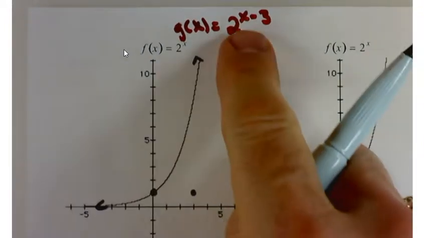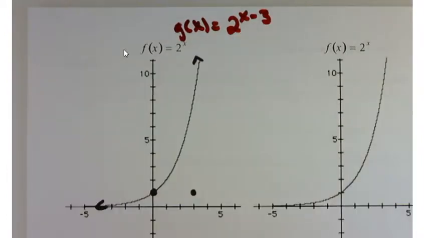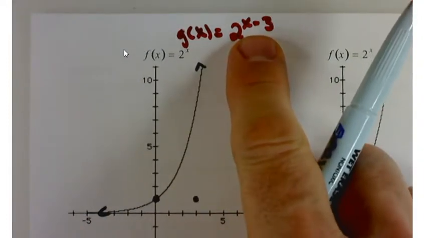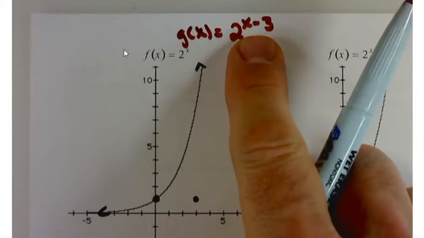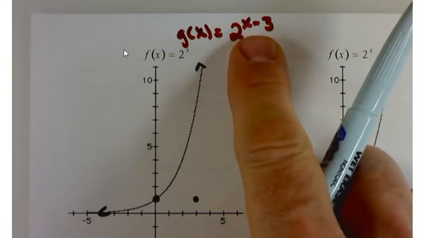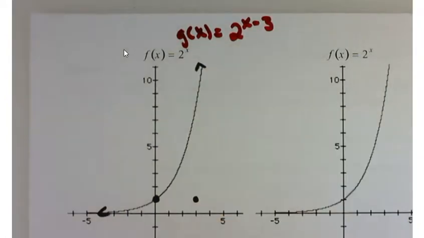So what did the minus 3 do to our graph then? Shifted it to the right. Now you may remember our work with parabolas. When you had a horizontal shift, that minus sign kind of looks funny because you expect something to shift to the left, but a minus is actually a shift to the right. So this one shifts to the right by 3.